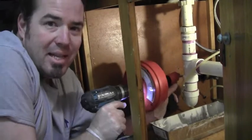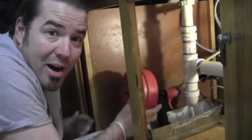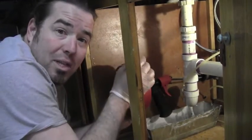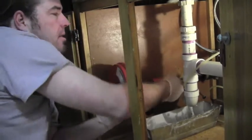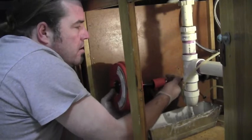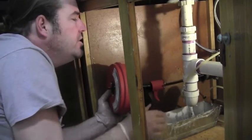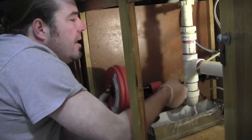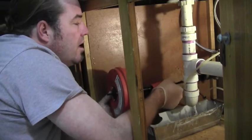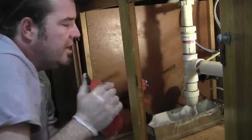All right, I think we got it. Let's disconnect it from the drill. With your bucket under your outlet there, go ahead and pull the line and feed it back into the snake. It's pretty black. Make sure you've got your little bucket underneath it because it could be gross. Pull it back. It looks like I only went in about 8 to 10 feet. We're going to give it a shot.